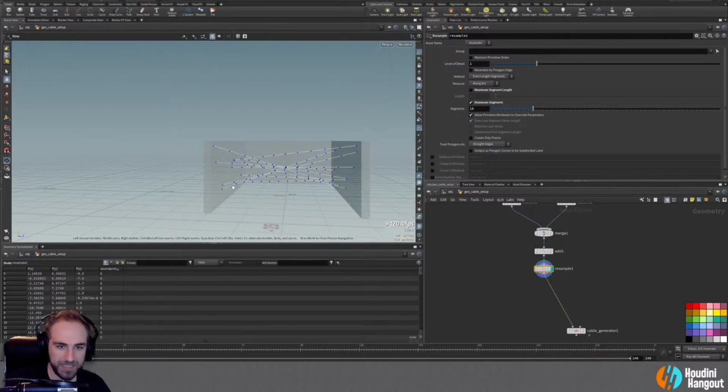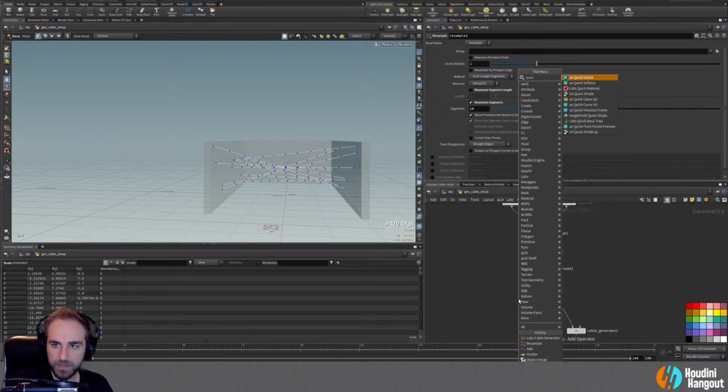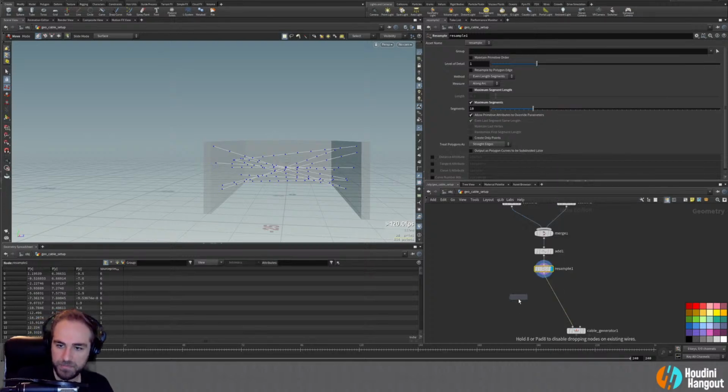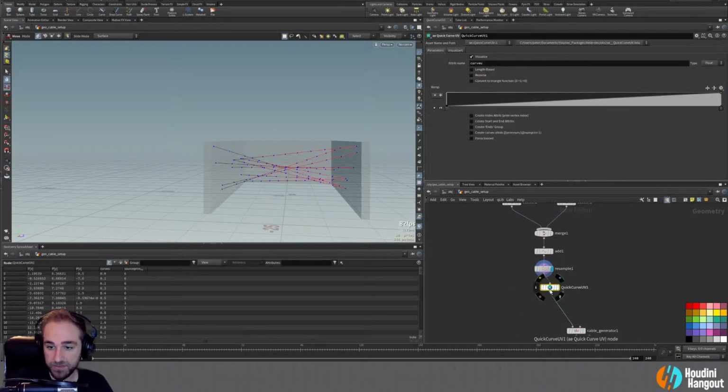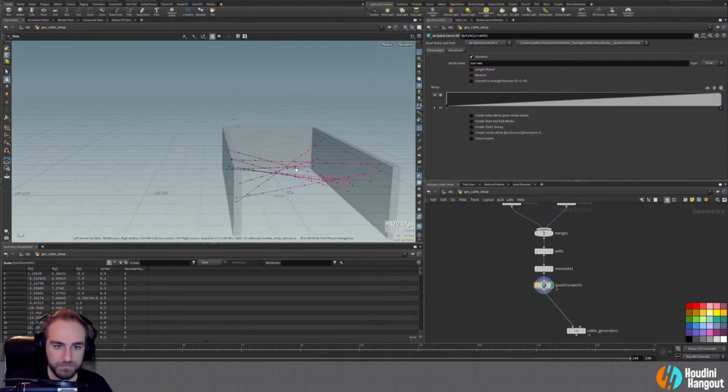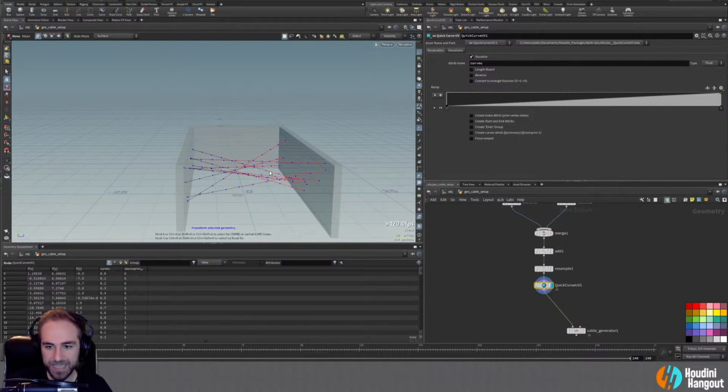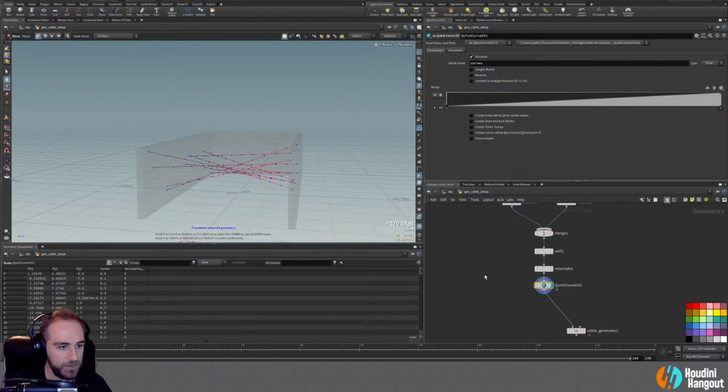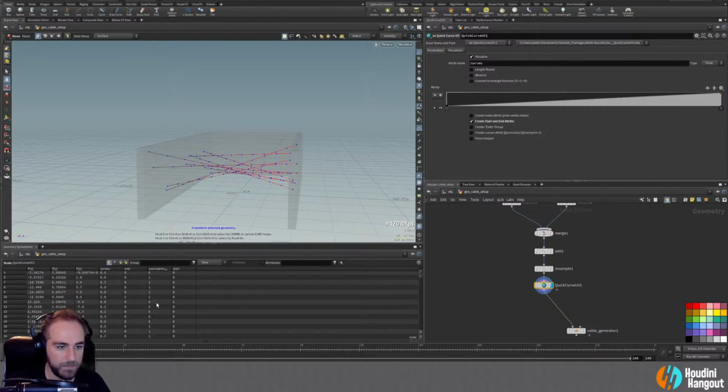Okay, cool. So then I'm going to do a quick curve UV because it's a great node. Check out the AElib toolkit if you're looking for some great nodes. That and QLib, both really nice setups. And this one has a nice little thing here that can create a start and end attribute. So then I can use this to create these two attributes here.